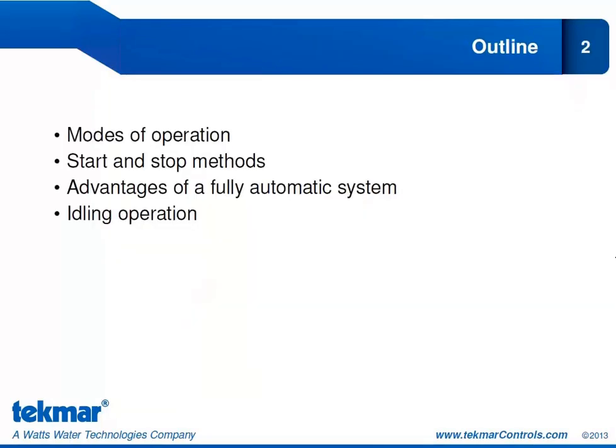The outline for the presentation is to begin with the various modes of operation in a typical snowmelt system. Then we'll look at different ways we can start and stop a snowmelt system, followed by the advantages of having a fully automatic system. And the last thing we'll take a look at is the idling operation.